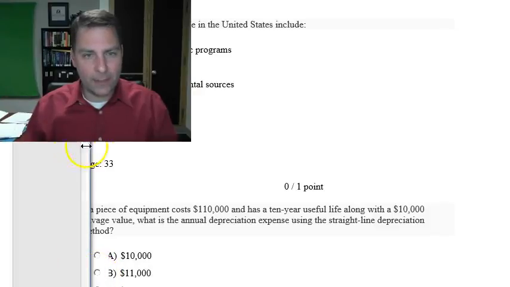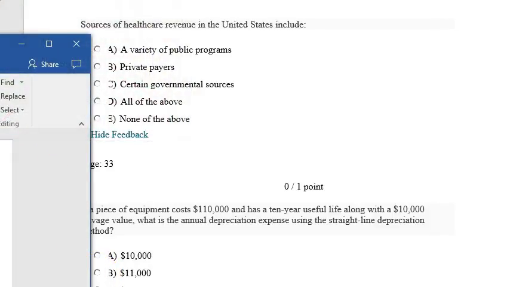All right, so let's take a look here. I'm covering up the answers as we go along, so if you're wondering why I have this little page covering here, that's why. Let's look at the question, picked at random, similar to questions you will find on the midterm. Sources of healthcare revenue in the United States. Here we have basically 4 choices, or E, none of the above.